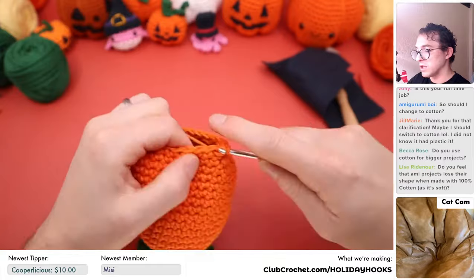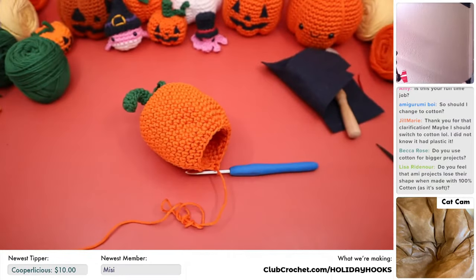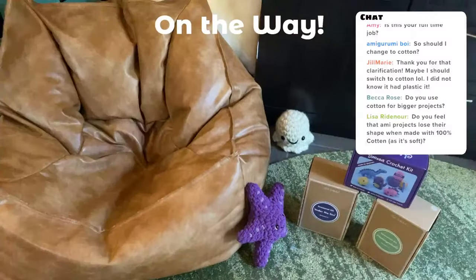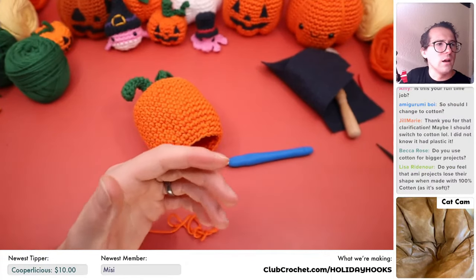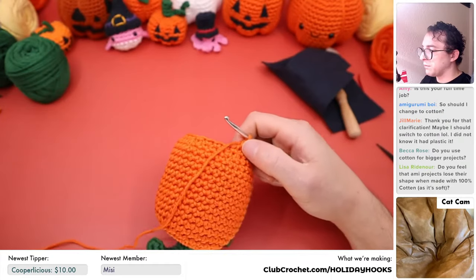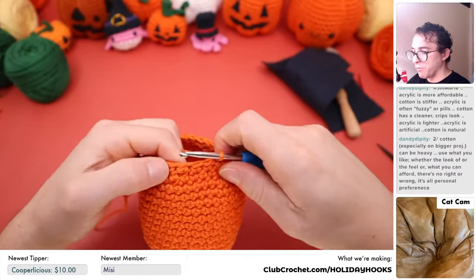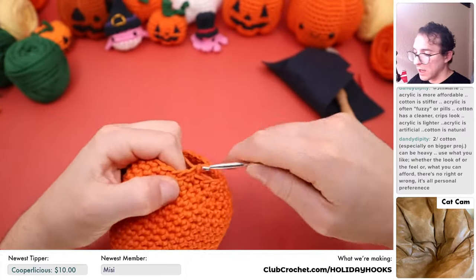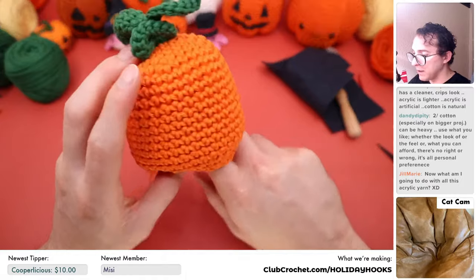Do I use cotton for bigger projects? Sometimes. It depends on the project. If I'm trying to make a really big project, for example, here, I'll switch to the cat cam real quick. See the giant ghost there in the corner next to the blanket? And the giant, what's that called? Sea star. Those are both made using blanket yarn of some kind. The ghost is made with even bigger, almost like a rope yarn. But the sea star is made using blanket yarn. So if I'm making really big projects that are almost giant plushie sized, and I don't want to take forever to crochet it, I'll use blanket yarn and just use one of our smaller amigurumi patterns to get it made. It makes it a little easier.